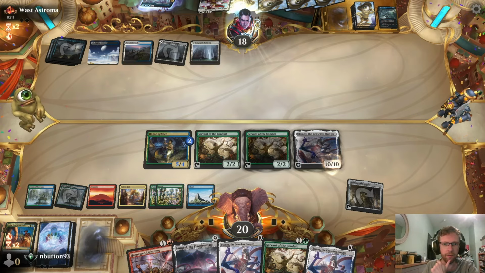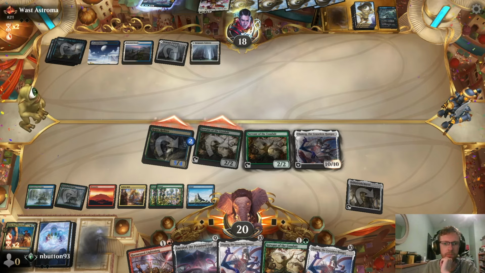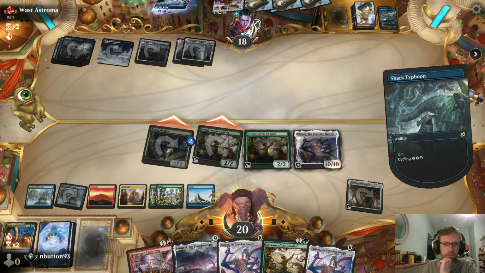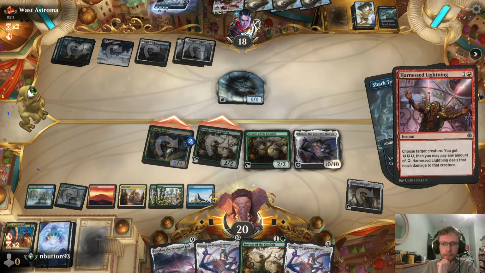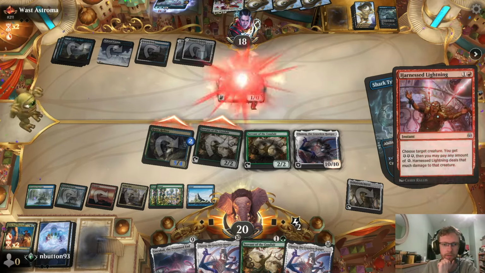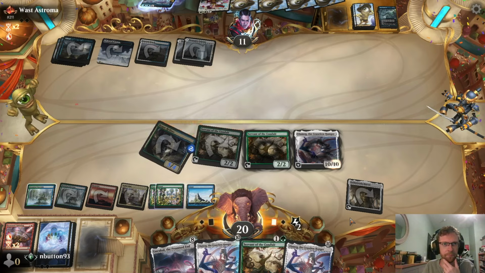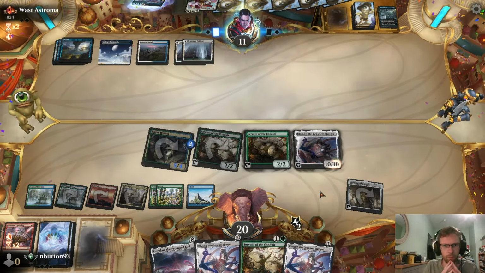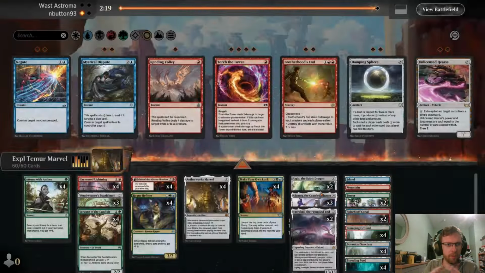Okay, they no longer have access to Emperor, which is good. Pay one energy. Gives us another card type for Emrakul as well. I'll hold this other servant, just in case they have another board wipe. Nope. Okay, that was fun. We should do that more often.